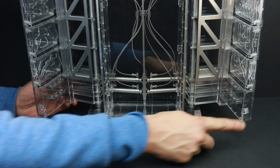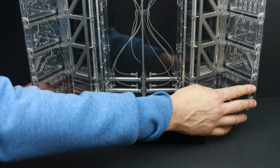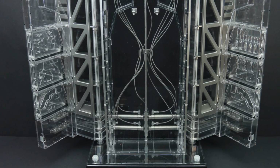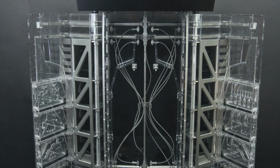Just let me get it fully opened again there. So there you have it for the front of the armory. What I'll do actually is, it's very difficult to get into frame, guys. I can't get the whole thing into frame, so I'll just give it a quick pan of the front before I move on to the back of it.